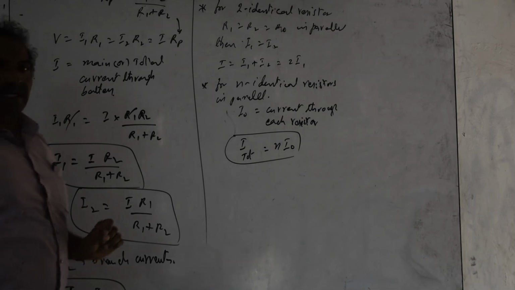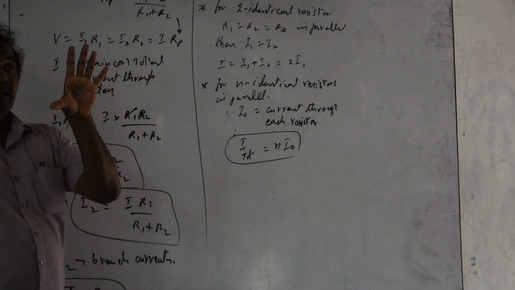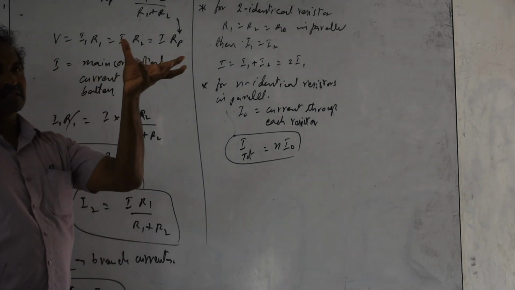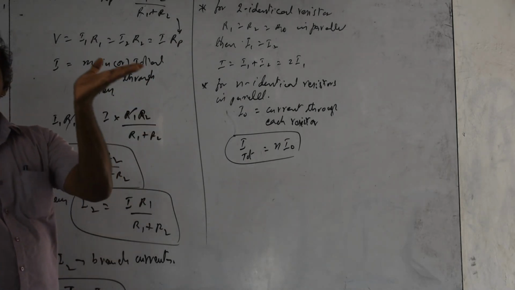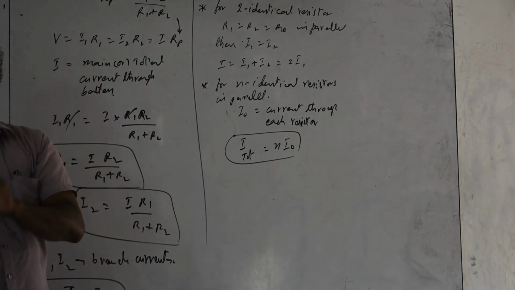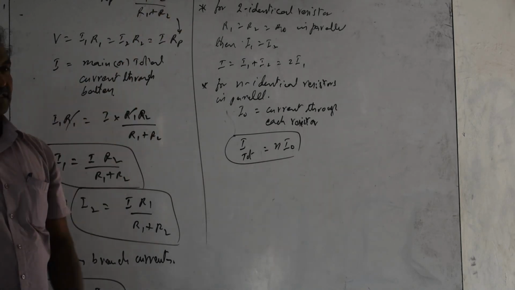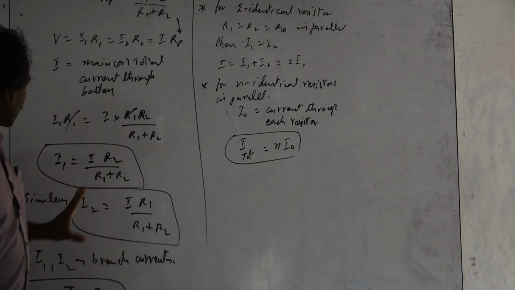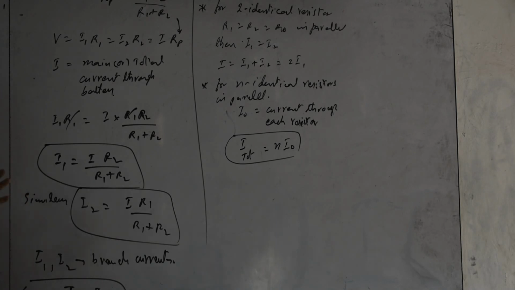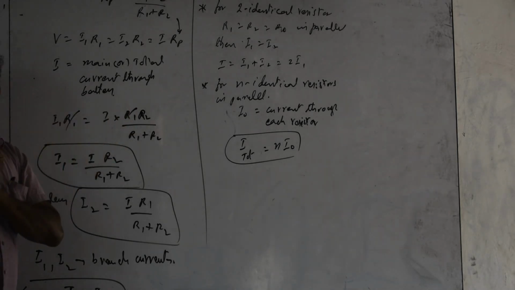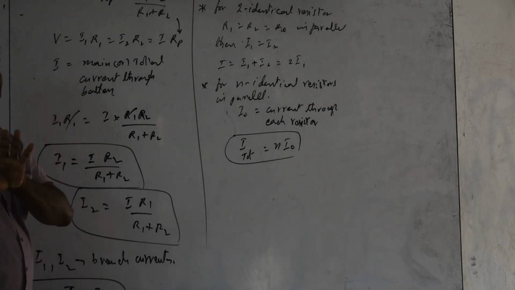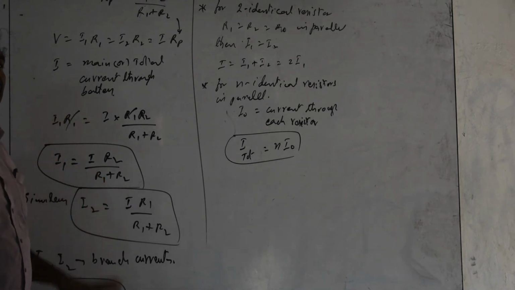All electrical devices in the houses are connected in parallel only. Some fans may take more current, some fans may take less current, and bulbs may take different currents depending on the power of the bulb. For all devices in parallel, the voltage V is the same, coming from the power supply, but the currents will be different. The one which has more resistance takes less current and vice versa.